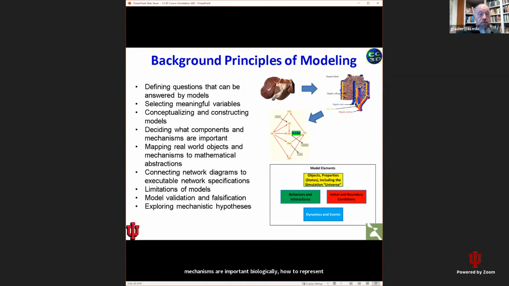Biology uses the concept of networks very freely. How do you map that? How do you build network diagrams? What are the limits of the models you write? How accurate are they? Under what circumstances do they work? How do I determine the parameter values of the model? How do I know when I have a model that works or doesn't work? How do I use models to explore scientific uncertainty, or to design new experiments, or to interpret experimental data?